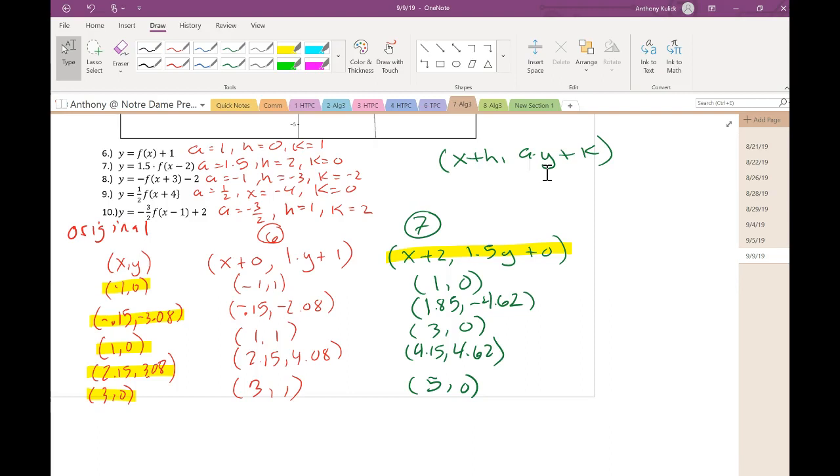Yeah, so you do this thing to all of the points. Yep. So every point from the original, I plug into my little formula that I make for each of the 5 separate problems, 6 through 10. And then that's going to give me a new set of points, which I could plot to get the transformed graph. Okay with that? Okay.